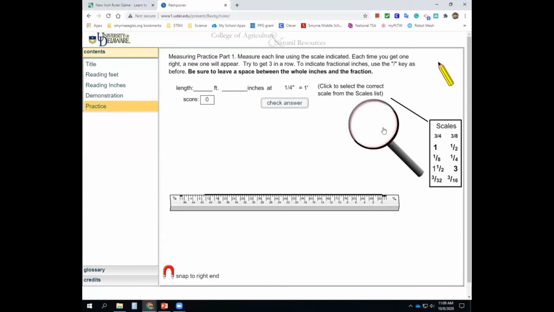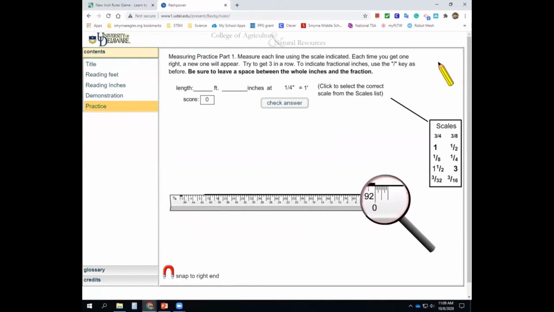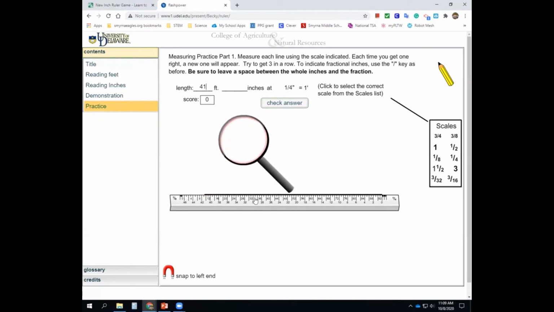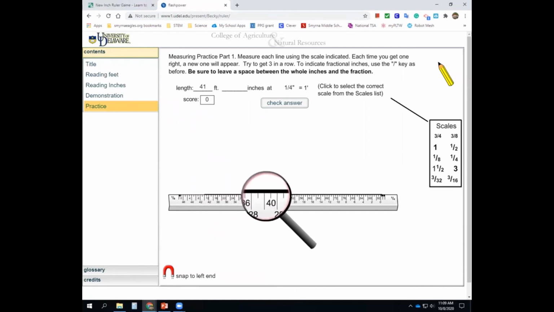And then I'm going to use my magnifying glass, and I'm going to magnify this up a little bit. All right. So again, make sure I know what I'm doing here. This is 0 at the bottom. So the bottom numbers are what I'm looking at. I get here. There's 40, but then there's 42 here. Another whole number in the middle is going to be 41. So I'm going to put 41 in here. Until you type that in, it won't let you go any farther. And then, now that you've done that, it'll let you slide this to the 41. And you might want to keep this here. Make sure it's completely lined up, and it actually still snapped right to it. So that's a good feature. In real life, you wouldn't have that feature.